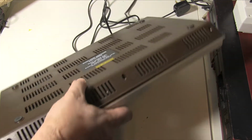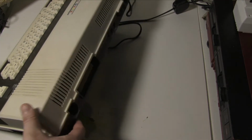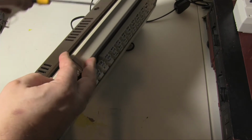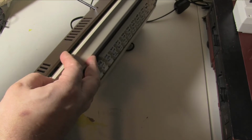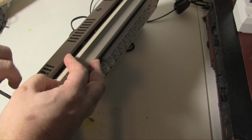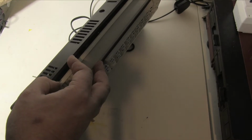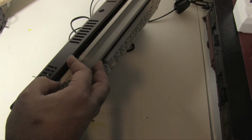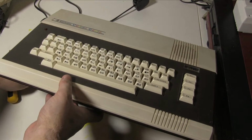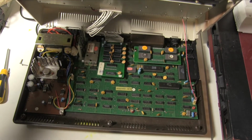None of those screws came out, which is always good. That means they're going to go everywhere when we turn it back up. Okay, they didn't. Sure, not captive screws. Now, has this done the... screws out that way. Thanks. For a second there, I thought they'd put screws underneath the foot pads, but it doesn't look like they have. Let's remove those three screws there. Carefully.